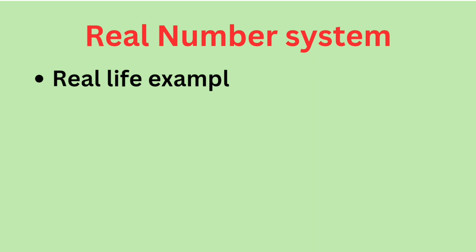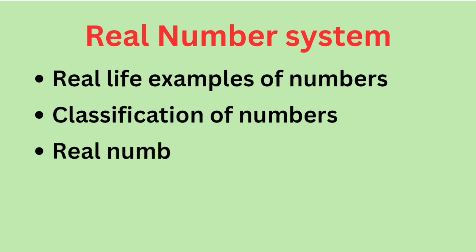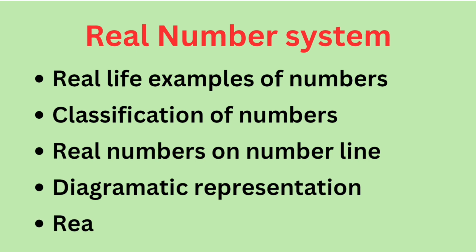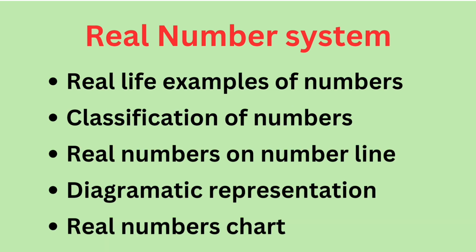First we are going to see the real life examples of numbers. Next, the important concept, that is the classification of numbers and real numbers on number line. Next one, we are going to see the diagrammatic representation of real numbers. It is very easy to understand the concept. Last one, the real numbers chart.